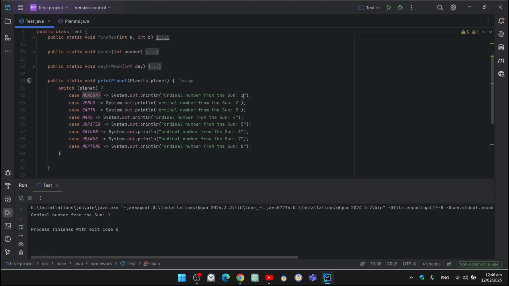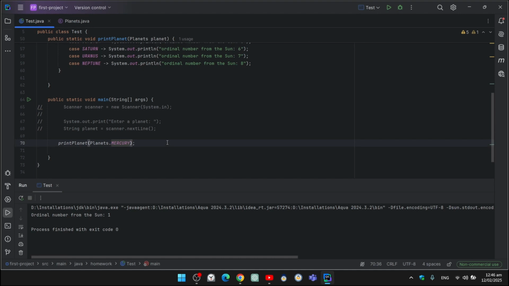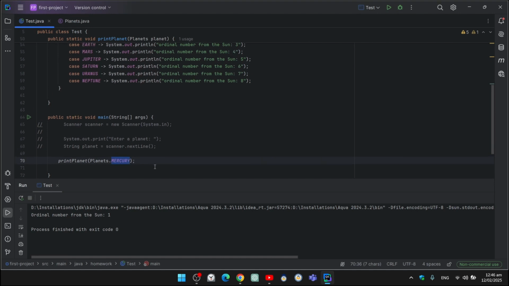Ordinal number from the sun is 1, so correct. Let's go Uranus. So correct.